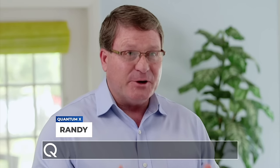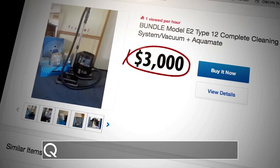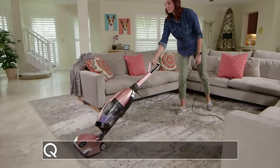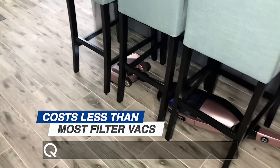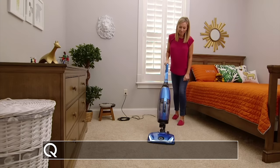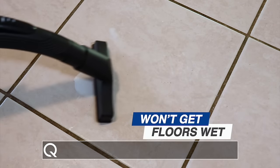With the Quantum, you've got 100% cleaning power 100% of the time. Reason number five: Previously, this kind of water-trapping technology came in canister vacuums that could cost up to $3,000. With Quantum X, you get unbeatable water-trapping technology in a user-friendly upright vacuum that's completely filter-free, for an honest price that costs less than most regular vacuums with filters. It has the water feature, plus a telescoping head that allows you to get really low under furniture, and also the ability to pick up wet spills.